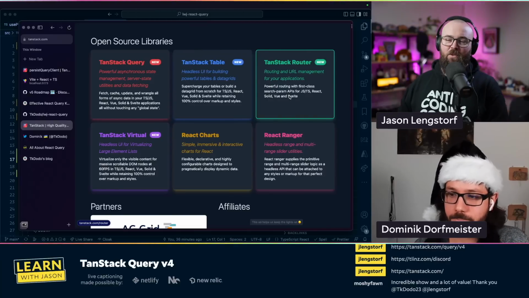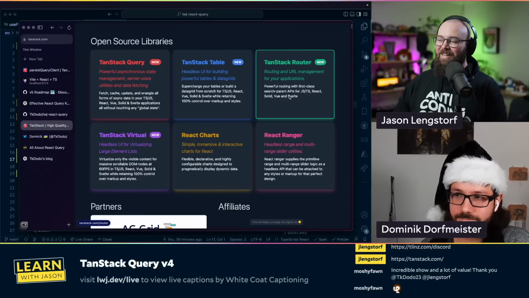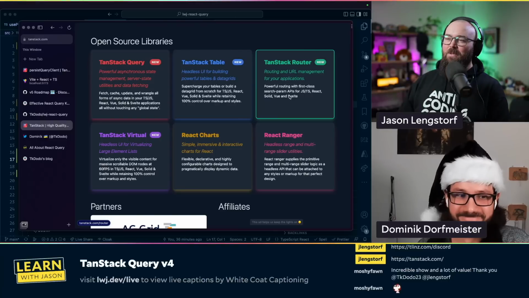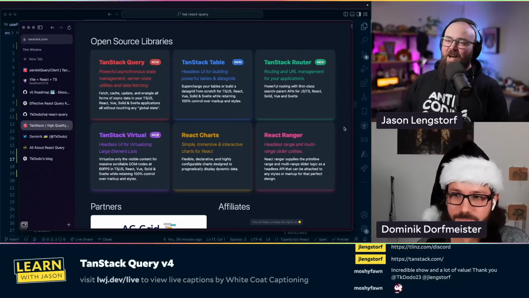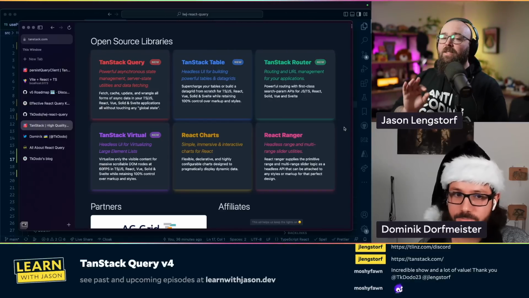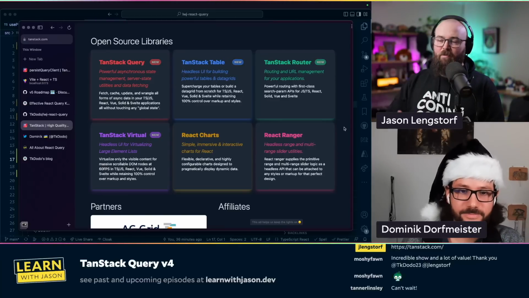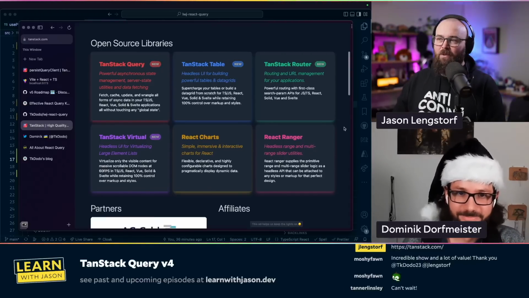Yeah, very, very cool stuff. I'm attempting to twist Tanner's arm into coming on and teaching the router once it's ready. So hopefully we'll have an episode on that in the future, because I got to see the demo at JamstackConf, and I also saw Theo's overview video. It feels like something that is going to be very magical when it's ready for prime time. So can't wait to play with that.